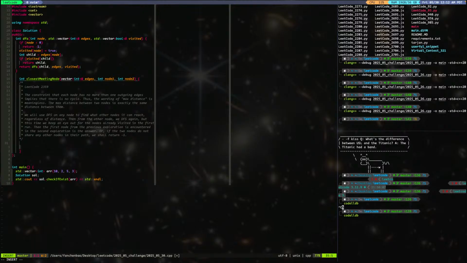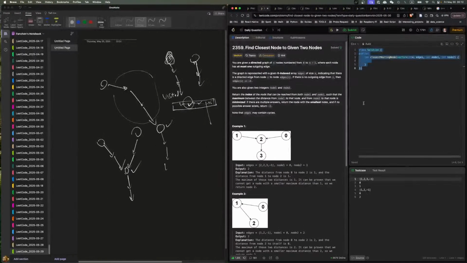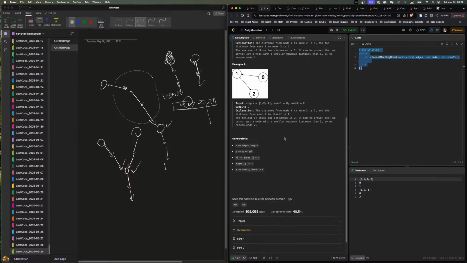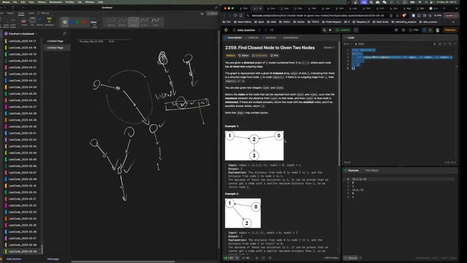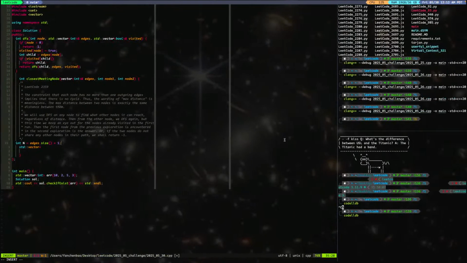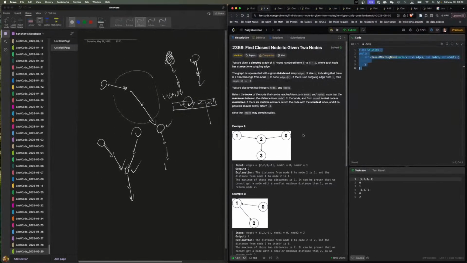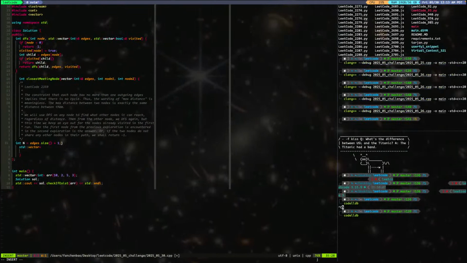Let's see, we do need... Did it give me n? It doesn't even give me n. Oh, but edges is size n.